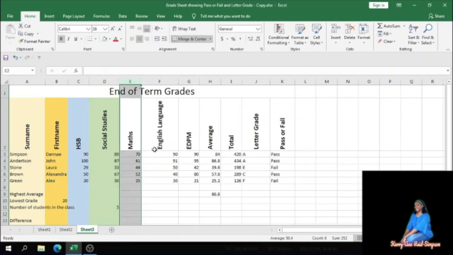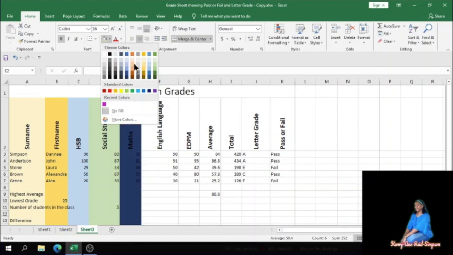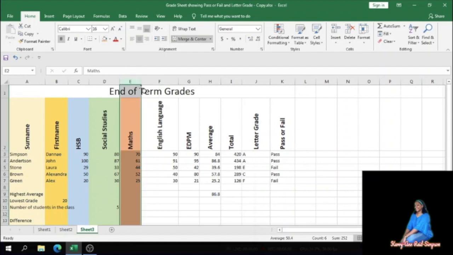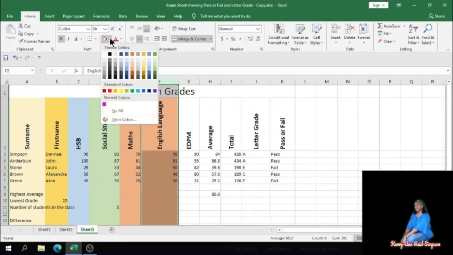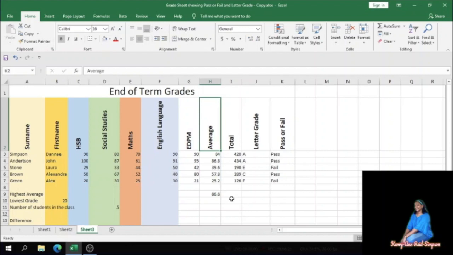And you would go on and on until you are finished color coding your columns. Alright, so this is what it would look like when you color code it. Alright, so I'm going to stop there and move on. So guys, this is what you could do if you wanted to color code your spreadsheet to make it look beautiful, more creative, more presentable, and the list goes on.